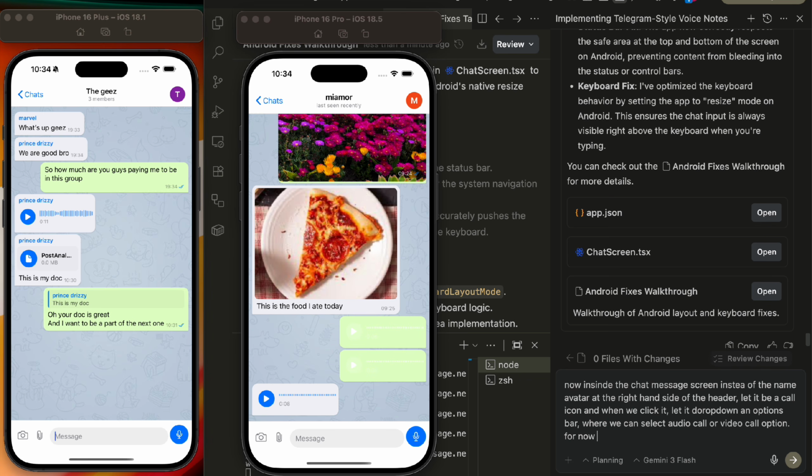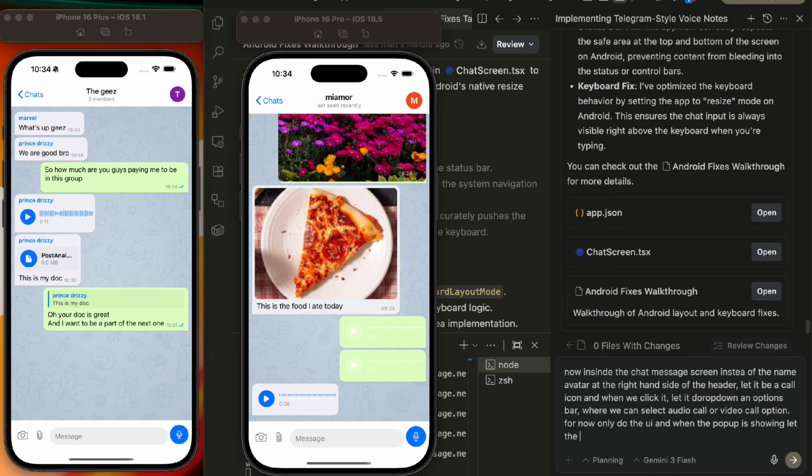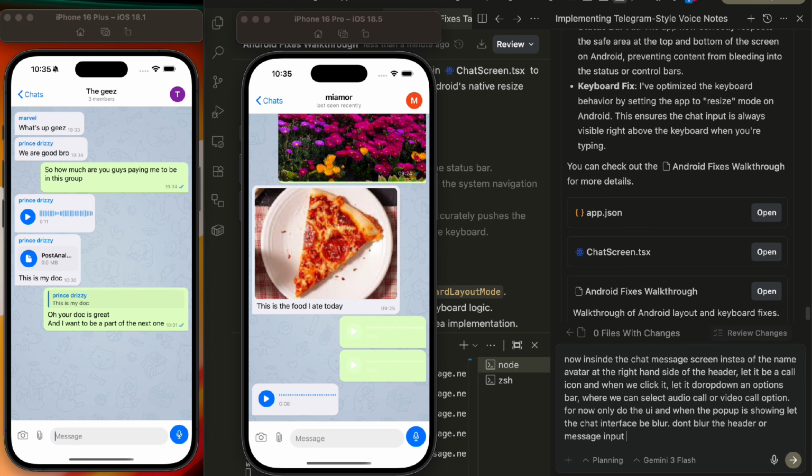For now, only do the UI, and when the pop-up is open, let the chat interface be blurred. So don't blur the message.